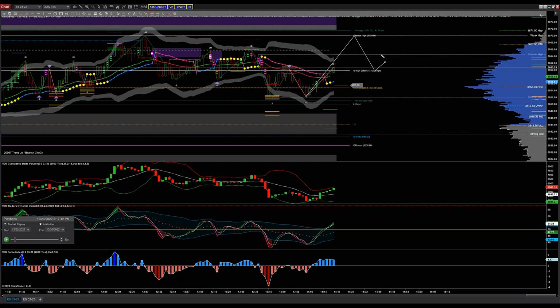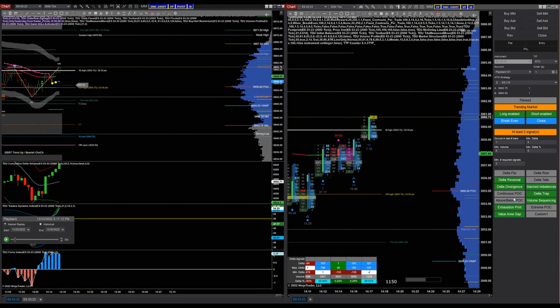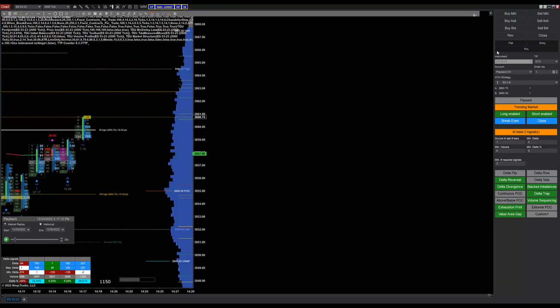Now this would be an area of interest where I'm back over on the footprint chart saying, do I want to turn on the buy side here and see if I can get a retracement here? Again, I'm trying to emphasize fewer trades, not more, which is, I think, the biggest mistake when people invest in this. It's too many trades, right? They think, oh my God, I'm going to look at all the trades I'm going to get. Fewer trades, not more, just be more selective.